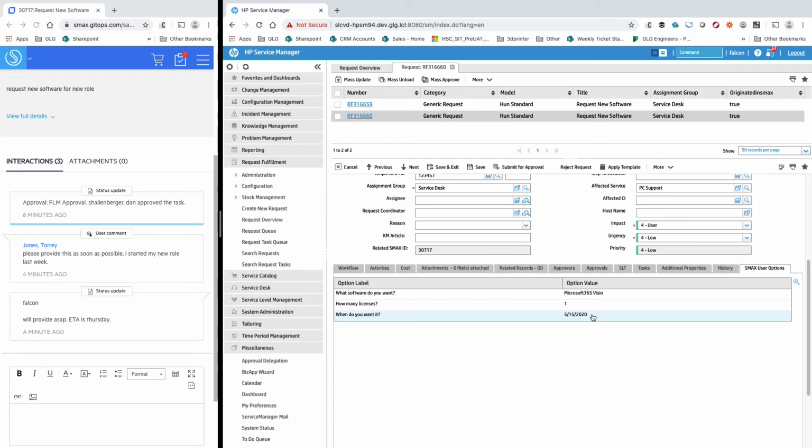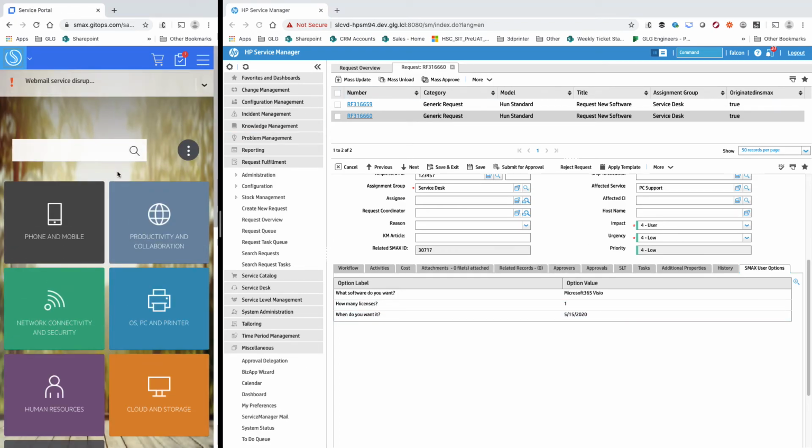Catalog offerings from the service request portal over here on the left can drive lots of different ticket types in the backend fulfillment system, Service Manager in this case. So in this case, we demonstrated requests. If you had support requests that came in from a portal perspective, or if you had previous catalog offerings that generated incidents or changes, we do that as well. We just chose to demonstrate on a request here for simplicity's sake this morning.